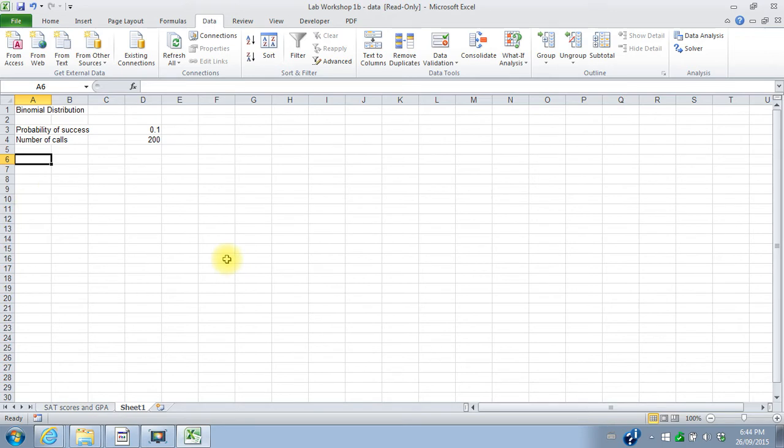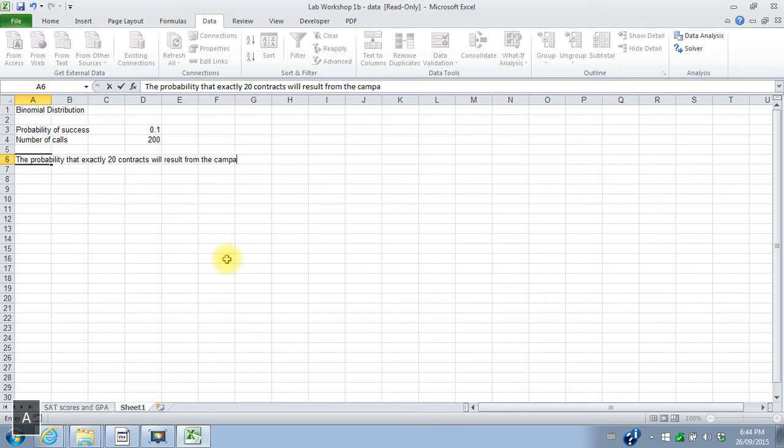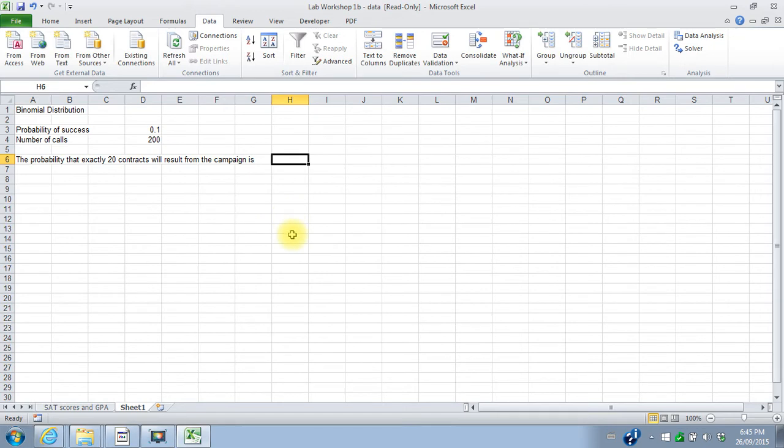So the probability that exactly 20 contracts result from the campaign is. So here's where I can use my statistical function in Excel.